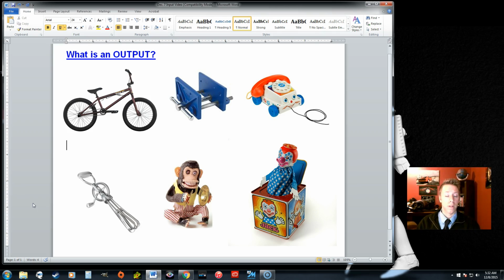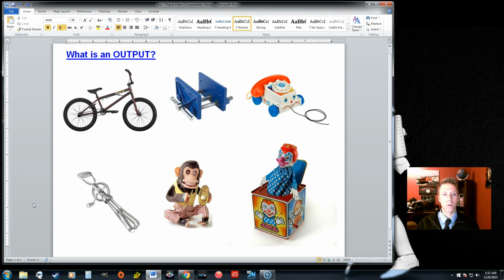For example, in class, most of the classes will be building a pull toy. So in order for you to be successful with that, you've got to really understand this vocabulary, these words, which are really big concepts. So input, where the energy enters the system. Think about right now, what do you think would be the definition of an output? Most people were probably thinking it's where the energy exits the system, because if an input is where the energy enters the system, an output would be where the energy exits the system. We're going to start with that. That's definitely a very good start.